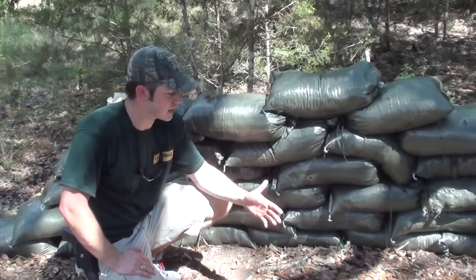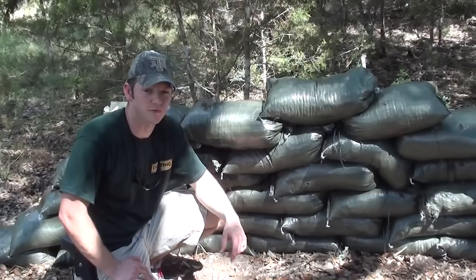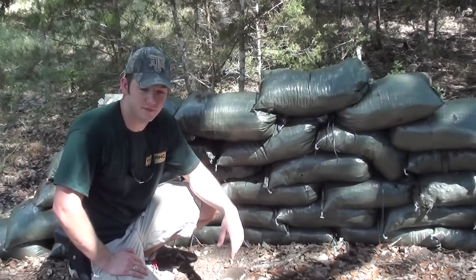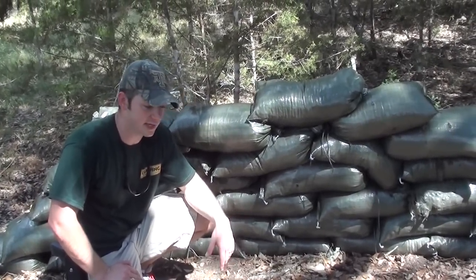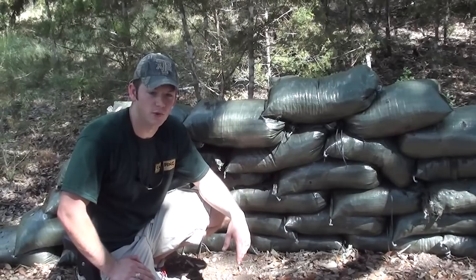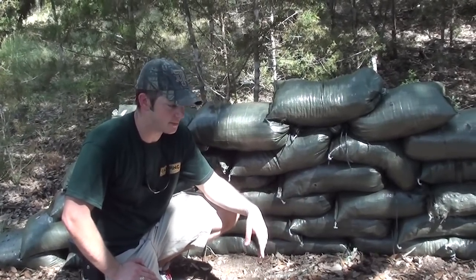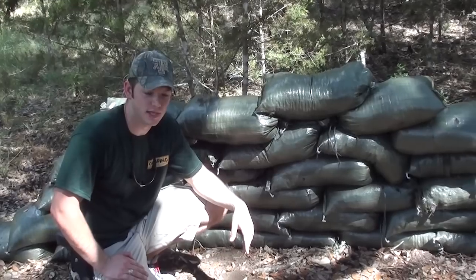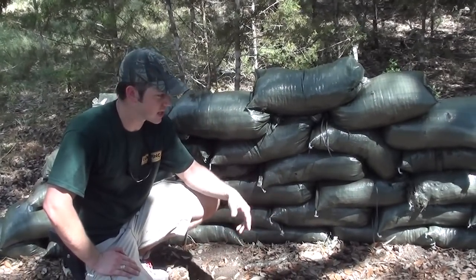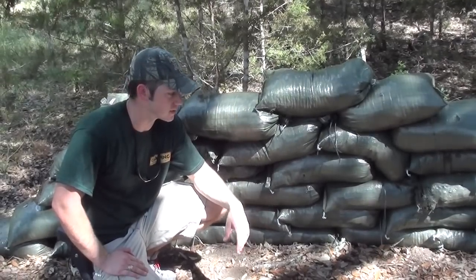Basically what we found was 9mm seems to go through probably 90% of the time. And those were full metal jackets. Hollow points would probably be a different story. 223 went through about 50% of the time, and that's likely just because it has more energy and, you know, those bullets probably fragment a little more and flip a little more and they just don't go straight through. Shotgun slugs look like it stopped probably 95% of them, so they didn't really have any penetration at all. And the buckshot, probably 40-50% of those pellets went through as well.